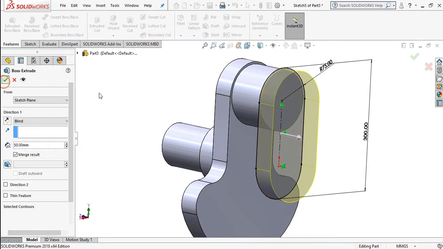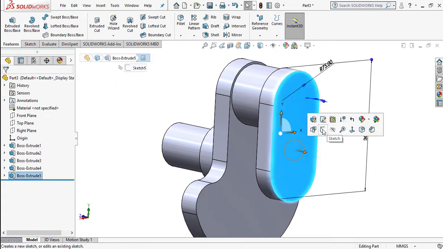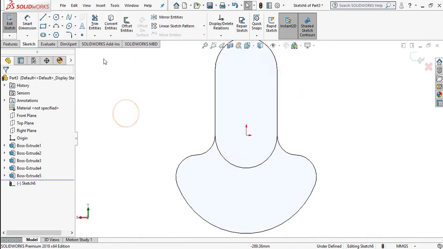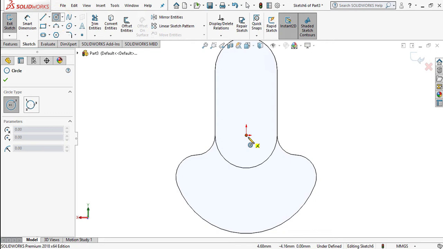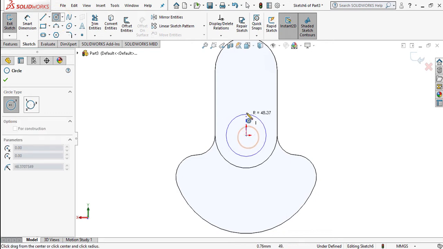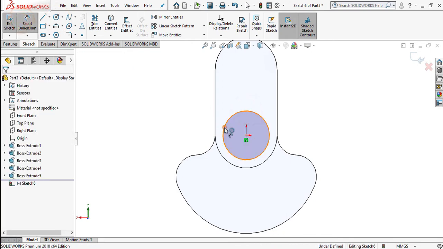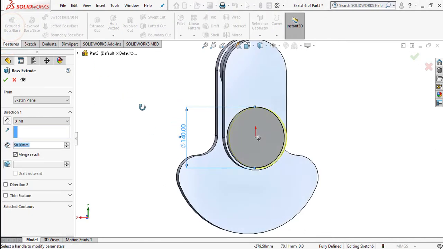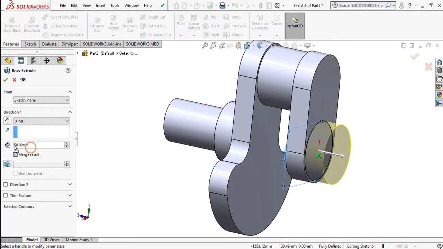Okay, select this face, sketch, normal, create a circle from the origin again 140 mm, extrude this up to 100 mm.